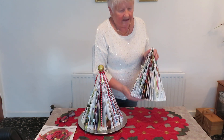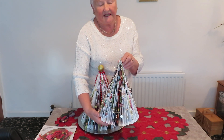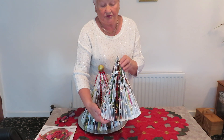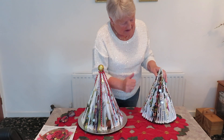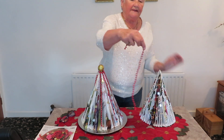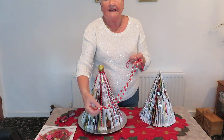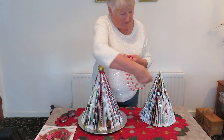This one here is ideal for the top of your fireplace or on a shelf. These are also ideal for people who don't want a big tree up, or if you're living in an apartment. Younger people can make it for their own bedroom or take it as a gift to say their granny. I'll show you the technique — you do the decoration whatever way you'd like. These are little beads, the sort of thing you can buy in the pound shop, and you can cut them off in bits. Or if you have an old necklace you haven't used for a long time or is broken, you can cut these up and put them on individually.